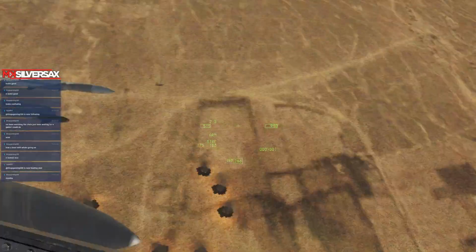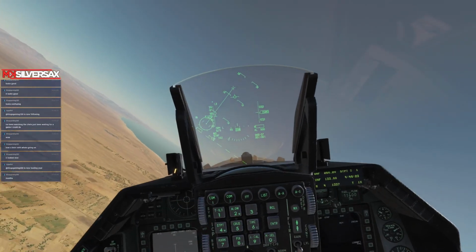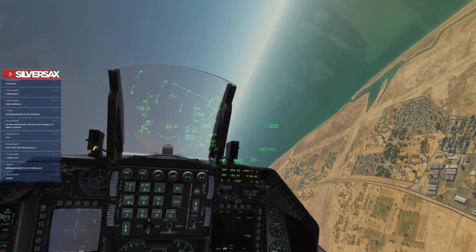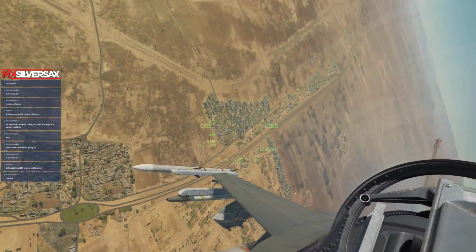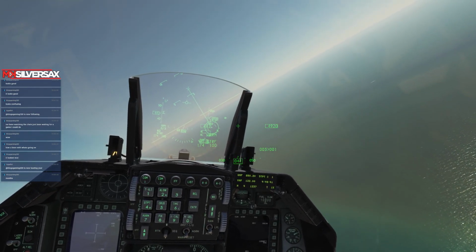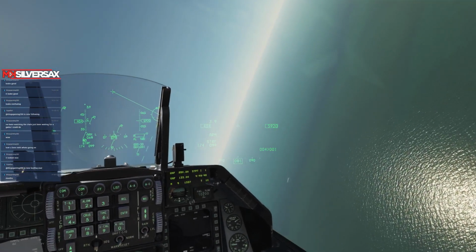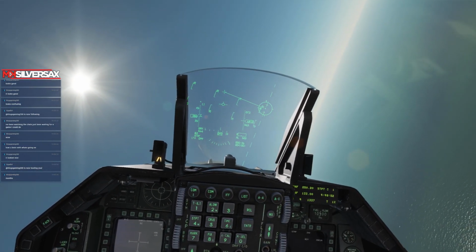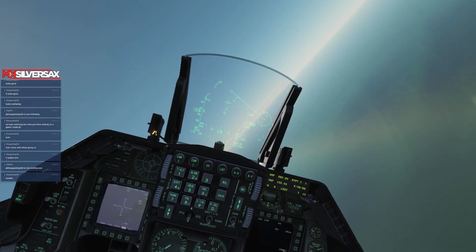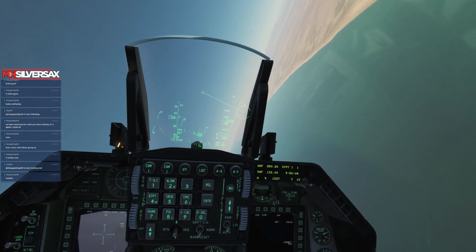Ooh, they're shooting. I ticked them off. That wing flex, too. The physics in this game are amazing. Let's go ahead and give him another pass. What do we have? 174 left? Yeah, something like that.